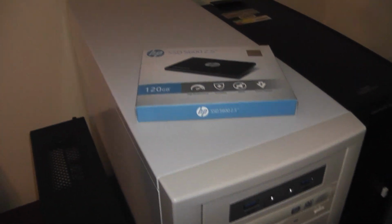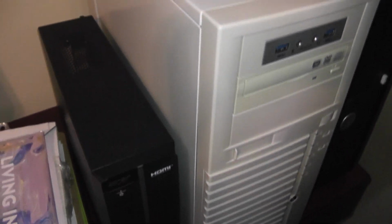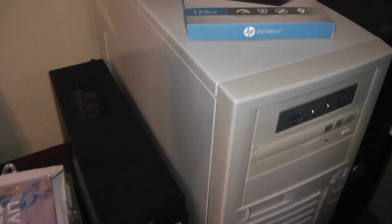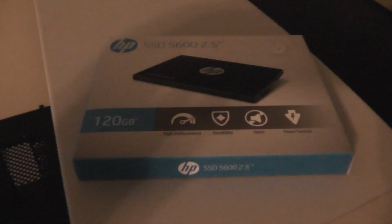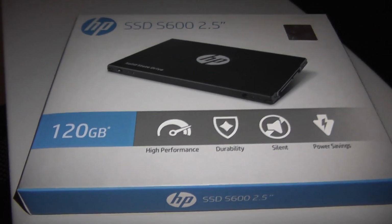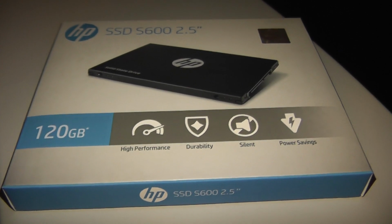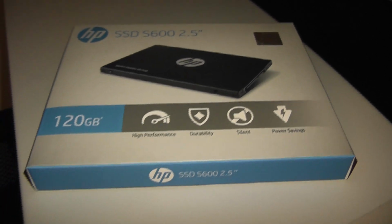But while I'm waiting on that to do its thing, I thought I would work on another little project. Since I've freed up a power supply, I have another system I can put together. I also snagged this HP, ooh, my light's going a little crazy. This HP SSD, this was under $20 out the door from a retail store. So pretty impressive considering how much the price has come down. Wow, that light is really irritating.